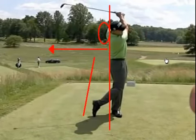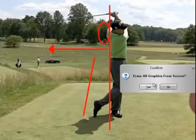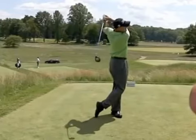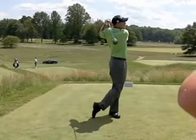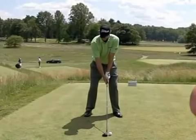You know, I think if Bill does anything that gets him in trouble occasionally, he probably slides a little too far to the left and kind of gets running out in front of his arms. If we saw anything today in his playoff for the Tour Championship, he leaked a couple shots out to the right, and that could have easily been due to the fact that he was kind of sliding his body out in front of his arms and just had a little bit of a tough time releasing the club fast enough.